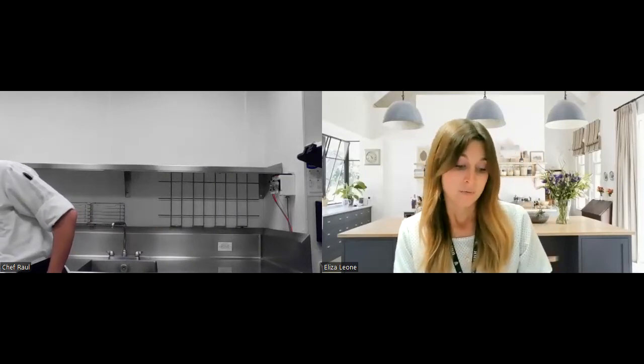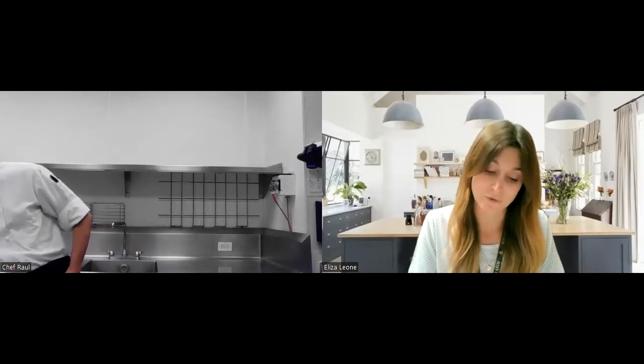So some safety things up front before we start. Fish is what we call a potentially hazardous food, which means it has to be stored and cooked at a specific temperature. So fish needs to be cooked to 145 degrees. So we will be checking that temperature when we are finishing up our fish today. And another thing we're doing for safety reasons is we are going to be prepping all of our produce and herbs and those things before we even touch our fish. So that way our cutting board has no cross-contamination between the two. So when you are making this at home, we recommend that you do the same. Or you can use a second cutting board for the fish as well.